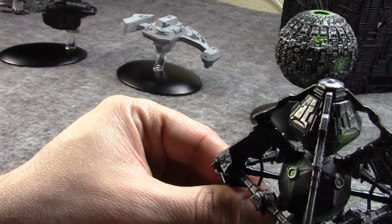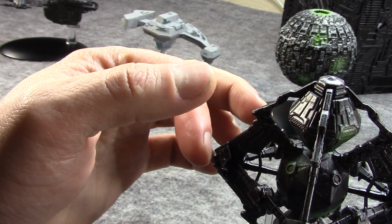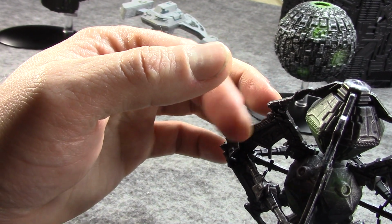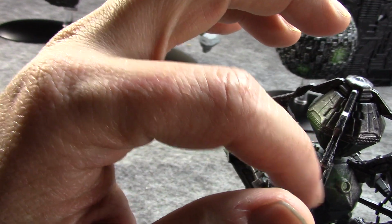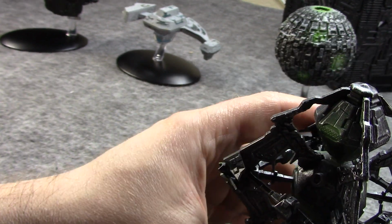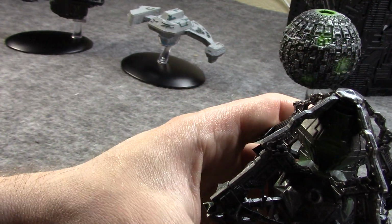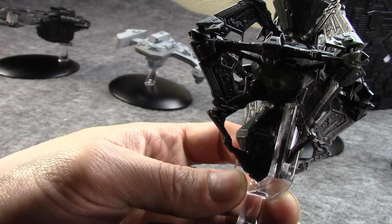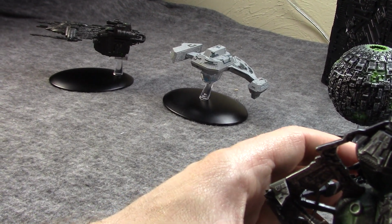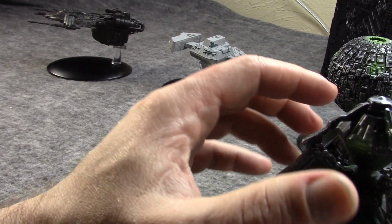The Eagle Moss model here itself is actually very well done. It's got quite a bit of metal, although the other is polymer, which gives it a nice weight. It's got a lot of detail. It's actually quite big. Probably, height-wise, about the tallest of all the standard issue Borg craft. Really well executed, in my opinion. Lots of interesting things to feel.